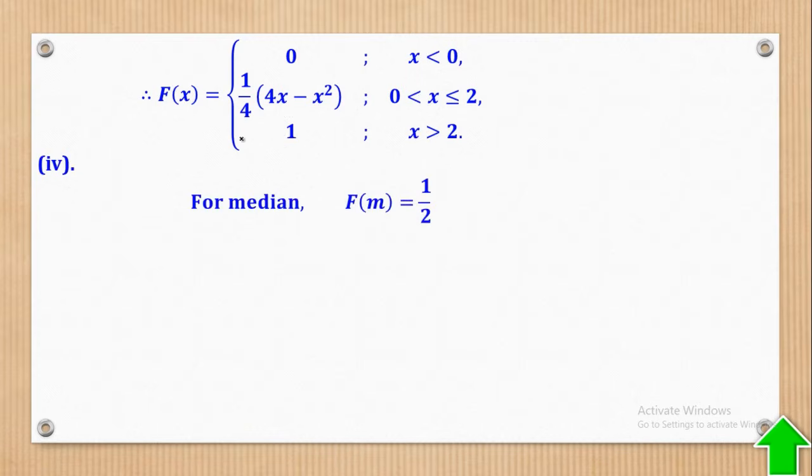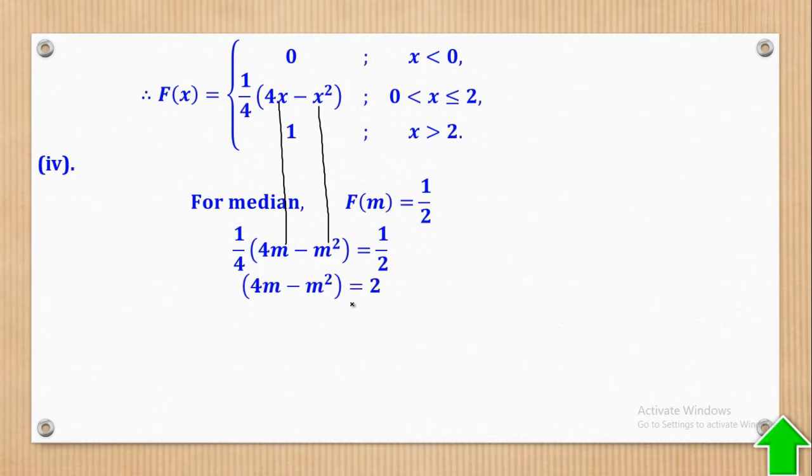So now we shall go to Roman 4 where they want the median. Remember, median is given by substituting a value m, so let m be the median. Therefore when I substitute this m, where there is x put there m to come up with that. Then we can solve this, a quarter, and that one gives you 2. Then you rearrange, this one goes this side, becomes positive, this one goes this side, becomes negative, which is that, and this is positive too because it's already on that side.